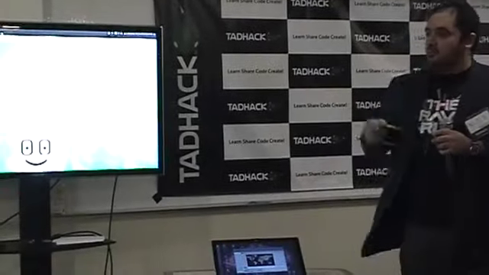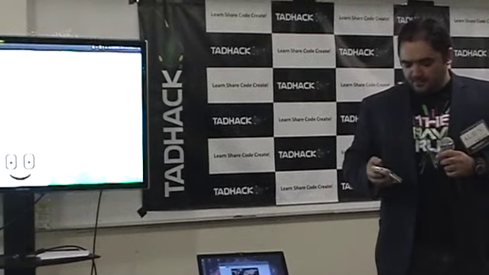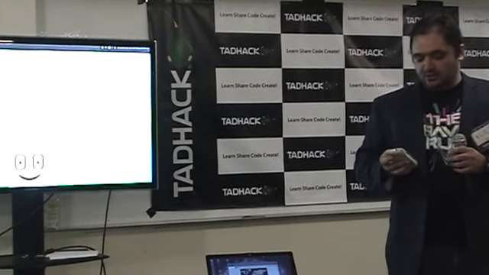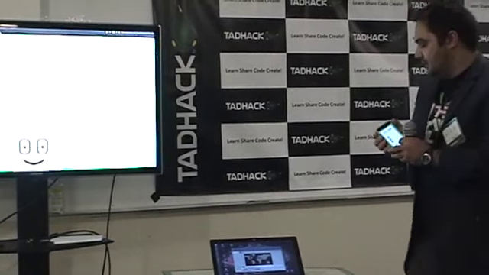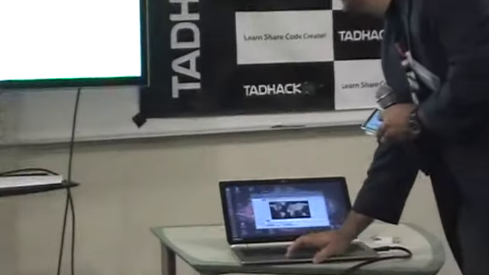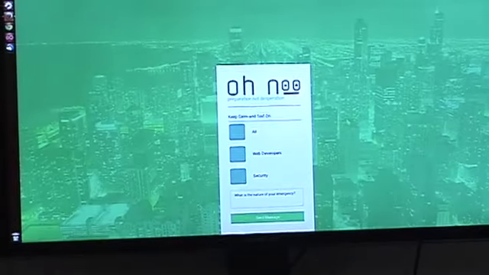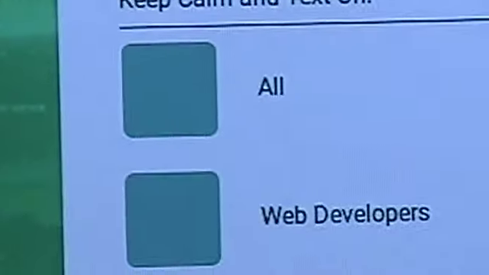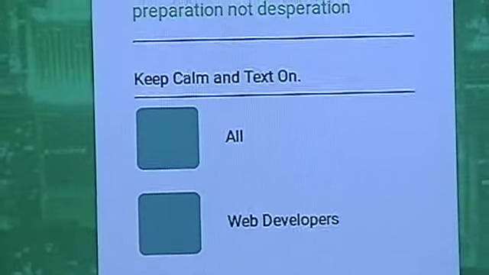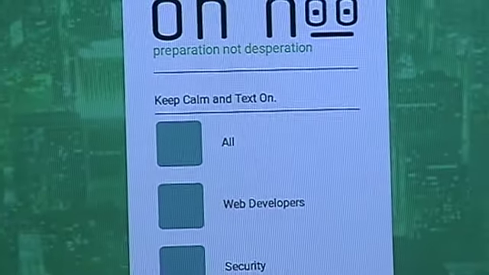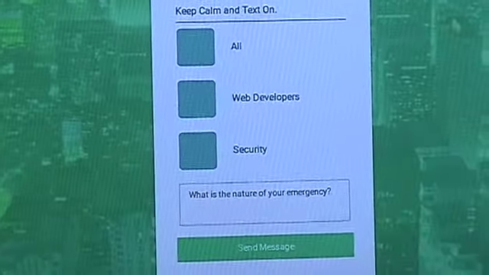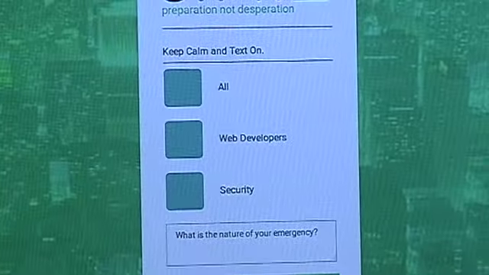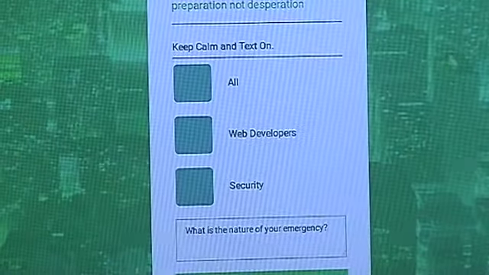As soon as they text that number, what they will get on their phone is a link to the client that is the companion part of this app. So the client part, I can show it to you guys here, looks like this, but it obviously works on your phone, so you get texted a special link, and what this does is it builds a profile for your company that says, hey, our company decided that these are the 3 important categories in an emergency. They tell you what to do, things like keep calm and text on, and then you have the ability to send a message to any one of those groups.